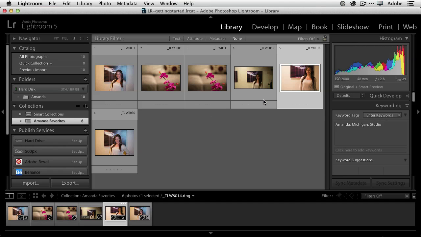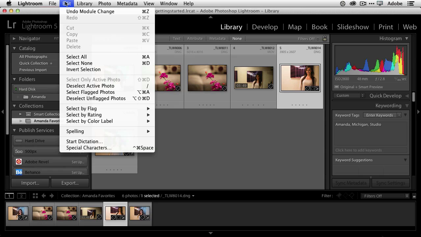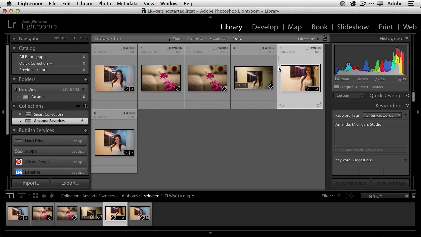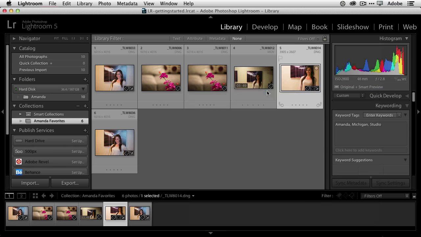So let's go back to the grid and let's say that I now want to work on this photo in Photoshop, which would be number 5. How do I edit my images inside Photoshop? Well, if I select the image, I can right click on it and go to my edit menu. And say edit in Photoshop. I normally do this with a keyboard shortcut, Command E, and that will take a copy of that, or actually, it'll take the original in this case because it's a raw file.